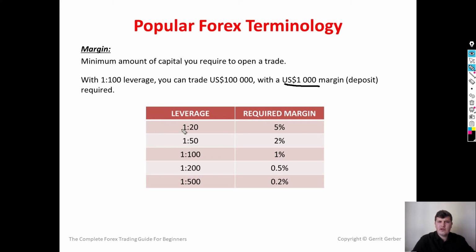So here's a table of the different leverages you can find in forex. A 1 to 20 leverage requires a 5% margin, with a 1 to 50 a 2%, and 1 to 100 only a 1% margin required, like this example above. But I would advise you guys to stick to one of these two leverages when you start out with trading, because if you are still inexperienced, then leverage can be a very hard concept to grasp, and it can do more damage than good in the long run.